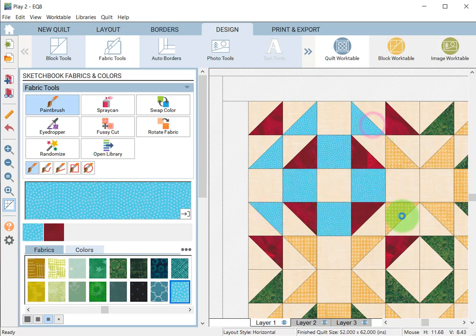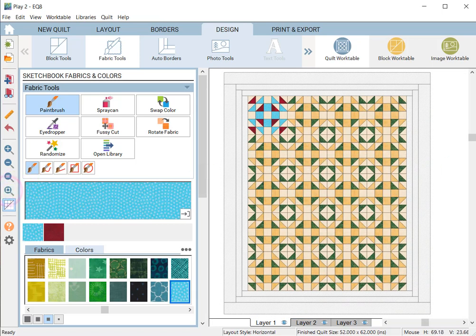Now I'm just doing one block at a time. Whoops. That one shouldn't have been. Yes, it should. Never mind. And that one, and that one, and that one. So there's a different coloring. I can go through the whole quilt if I want to and recolor. I want to view the whole thing. There we go.